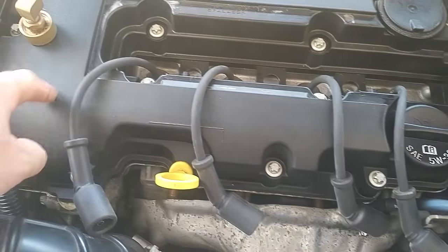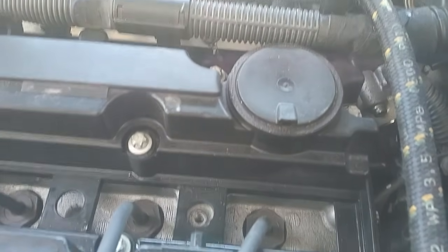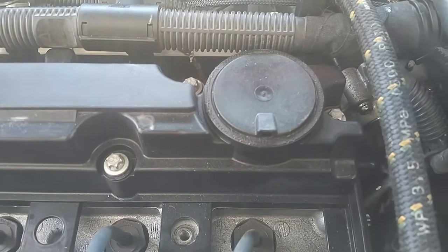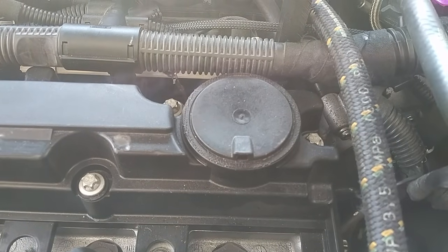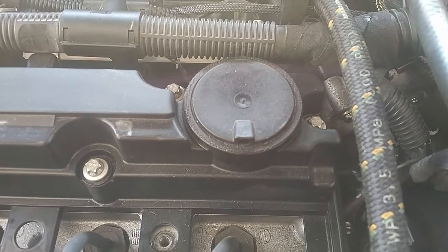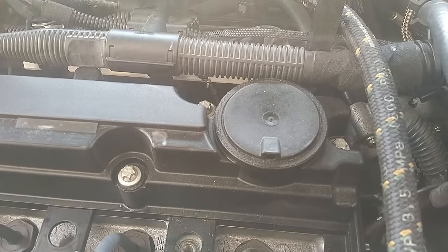This has a chamber that goes all the way out through here, all the way around, and all the way back over here to this little circle right here. This is what people call, in some videos, the PCV valve — but it is not the PCV valve. In fact, it's not even one of the PCV valves. There are two, and this is not one of them. This is a vacuum regulator diaphragm, and the purpose of this is to regulate the amount of vacuum produced by the intake manifold when the engine is under vacuum conditions on the crankcase. The ideal vacuum, according to GM, is between 11 and 18 inches of water — not inches of mercury.